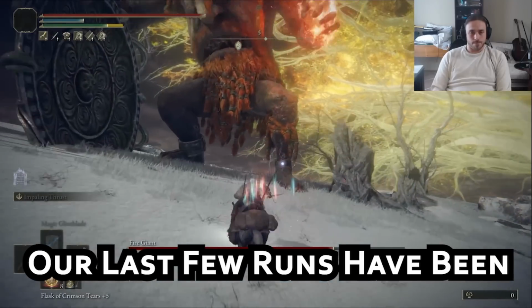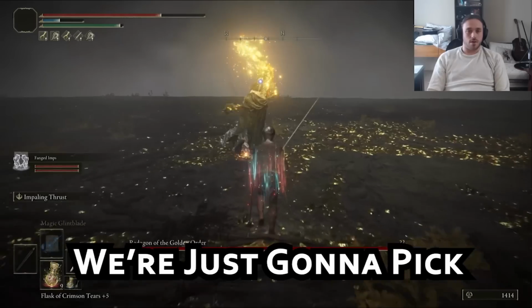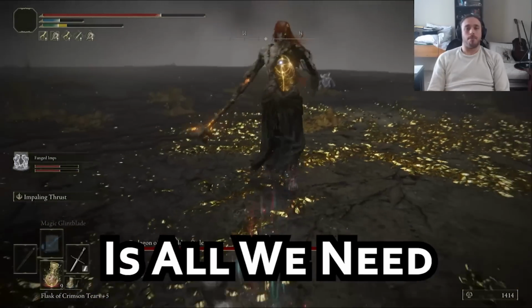Our last few runs have been a little long, so this week I'm not wasting my time looking for better weapons or spirit ashes or spells. We're just gonna pick a starting class, the prisoner, and start. Surely a deep V and a smooth ball head is all we need.